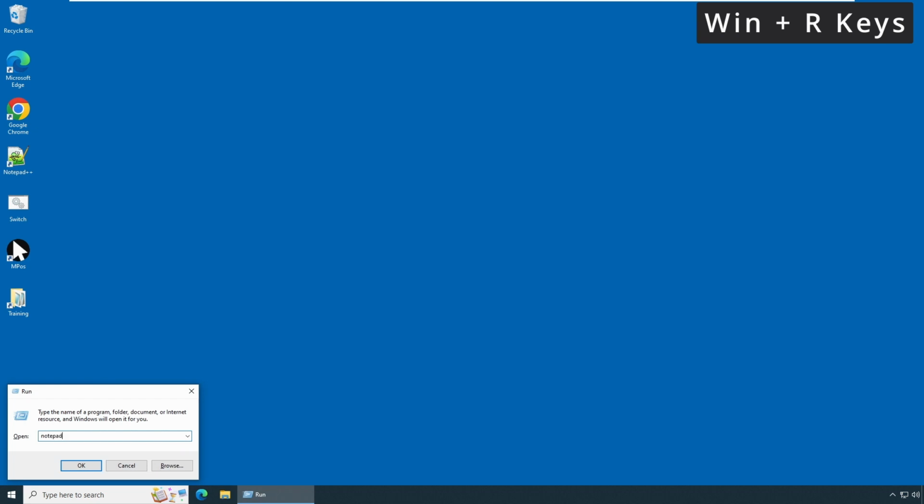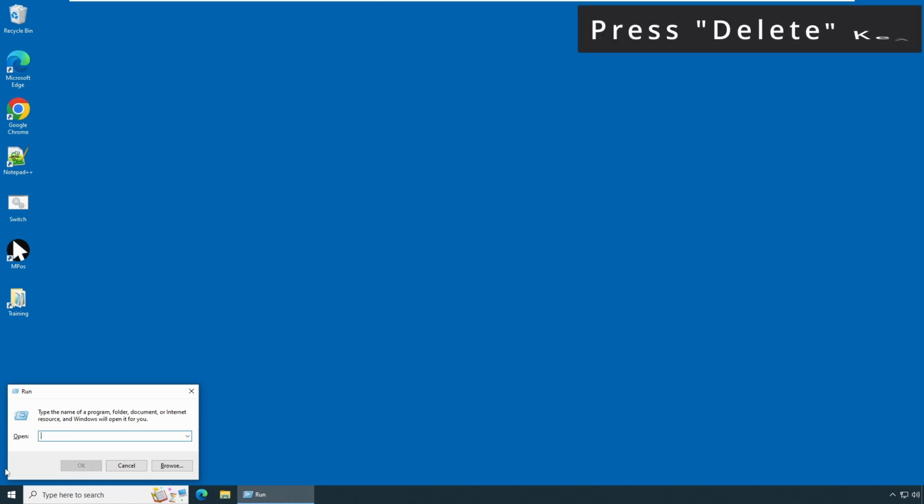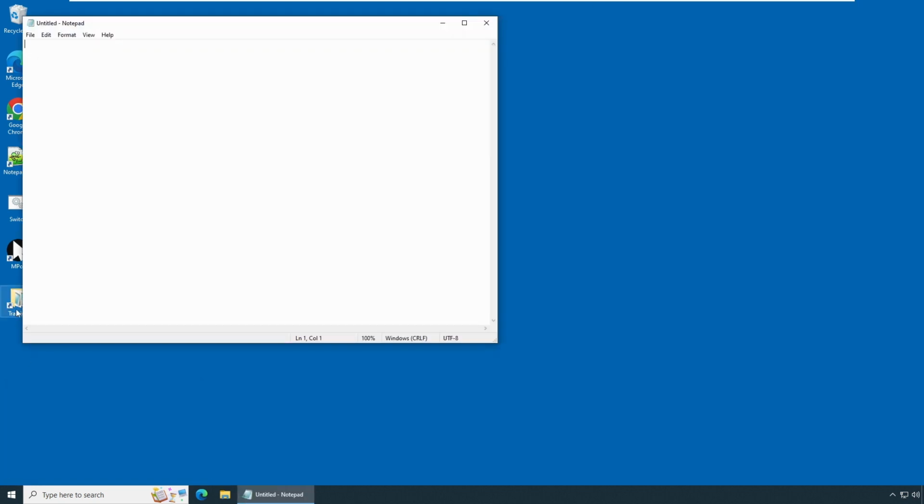In the run dialog box, whatever you have in the run text box, we'll select all, which is Control A, and we will press delete to delete it. Once you delete it, we will type whatever we want, let's say notepad, and we'll say OK, which is the OK button. We'll click it. In the notepad, we'll be doing hello world of TagUI, and we're going to say Control A to select all, and we'll say copy, we'll say enter. And then we'll say paste, and we'll say paste.